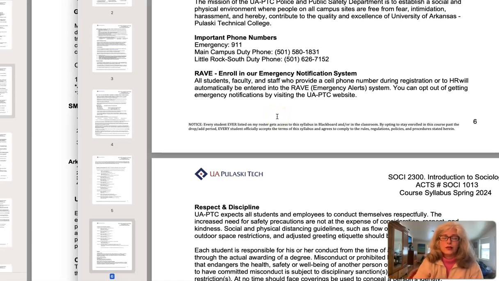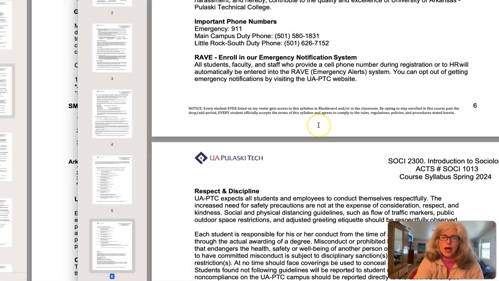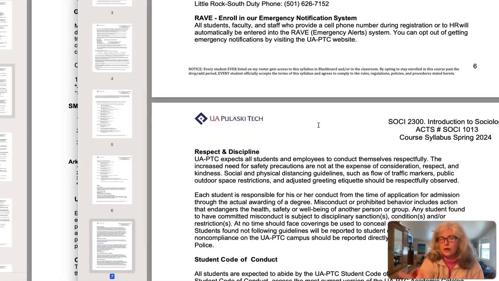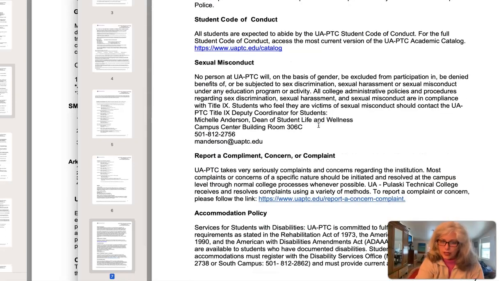If you're a face-to-face student, please save the numbers for whatever campus you're going to be on in your contact list, up at the top, like put an A in front of them or something, so it's at the top of your contacts list and you can get to it quickly if you, God forbid, have an emergency on campus. I certainly hope that you don't, that none of us do. But anyway, those numbers are there for quick and easy reference.